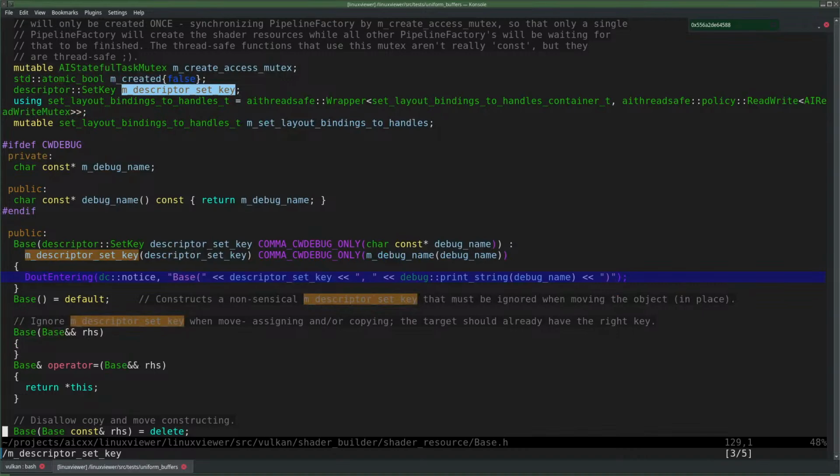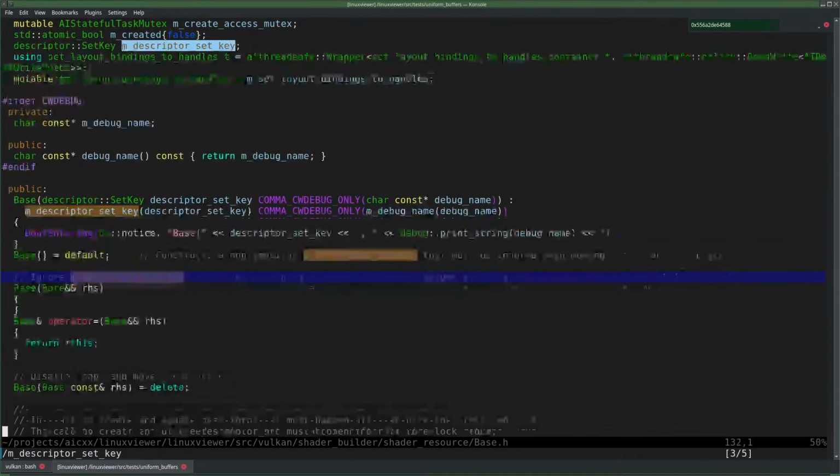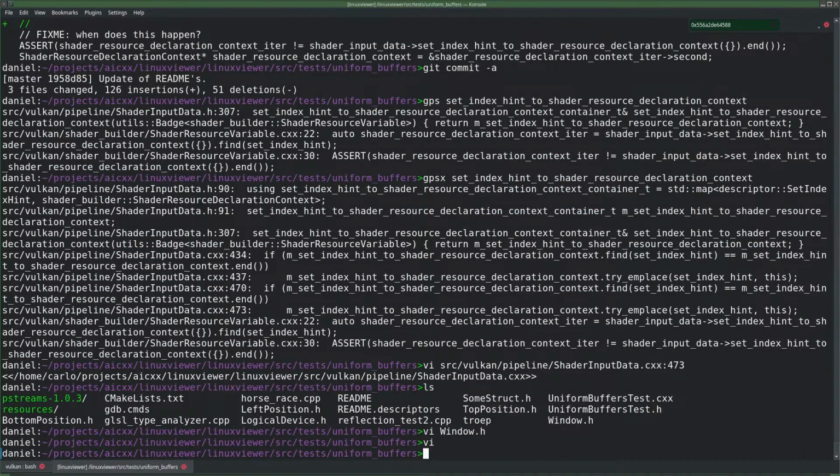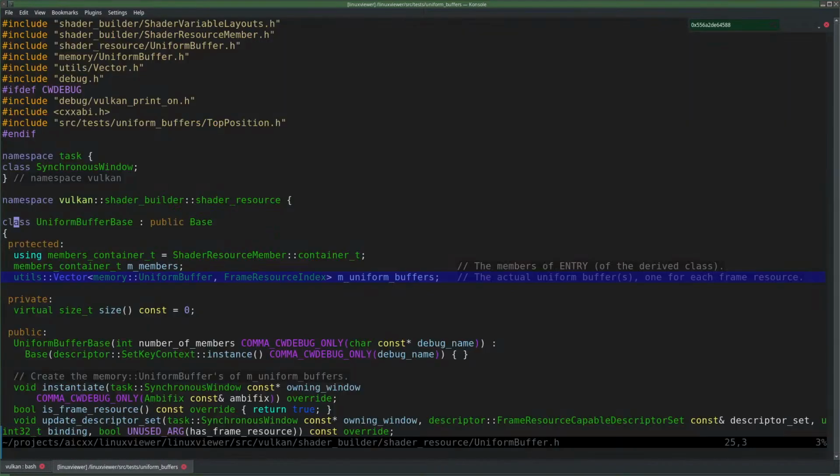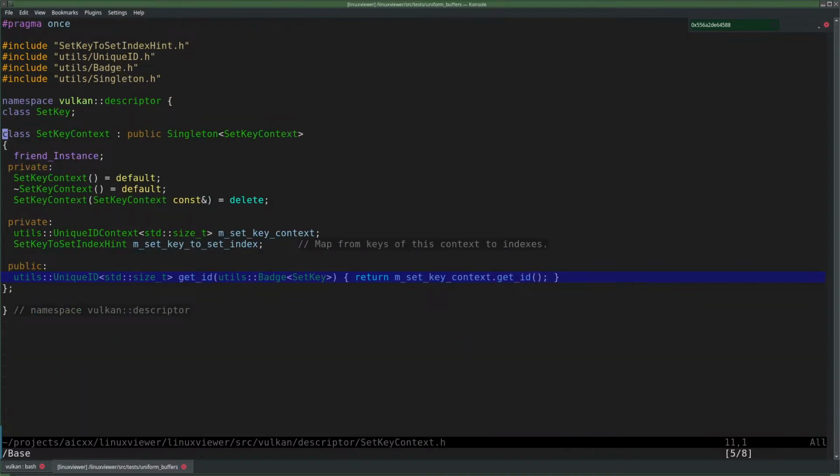Also a set key. What we are passing here is the set key context instance, which is a singleton.